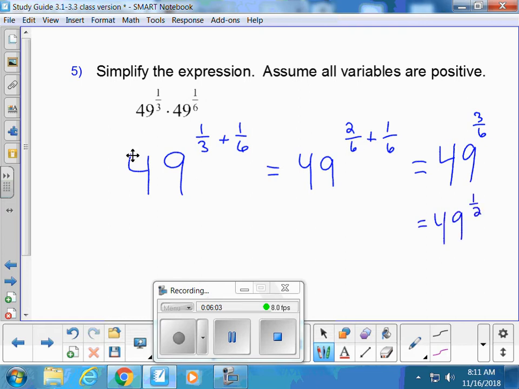Now, I did have Brianna up here say, so do I leave it the 49? I've got news for you. No. You can actually simplify this further. If you take the 1 to the right and the 2 to the left, it just becomes the square root of 49 to the first power. So what's the square root of 49? 7. So just put 7 and be done with it.